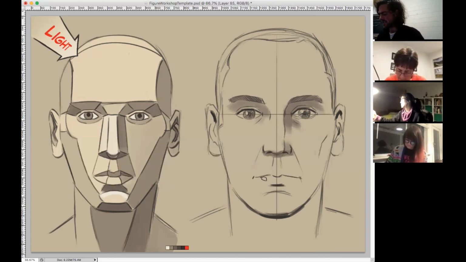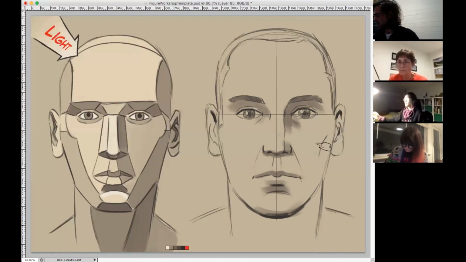And you can also put a dark shadow to define the upper lip, which is a much better way of doing it than drawing it in with a heavy line, especially on a male model. Oops. So maybe there. And we can put some shadow in the lower lip and that dark spot between the lower lip and the bump of the chin. And we can also put some shadow under the shadow side cheekbone.